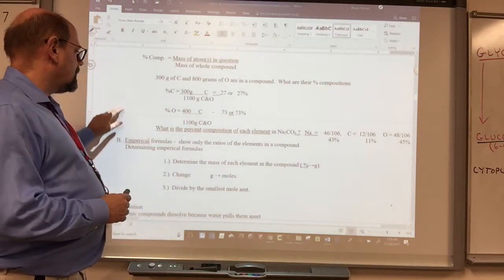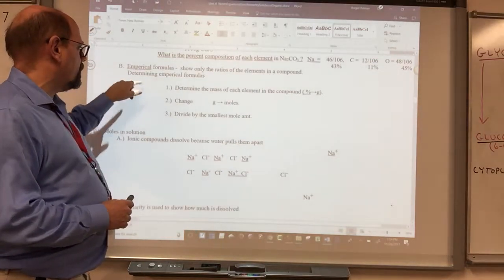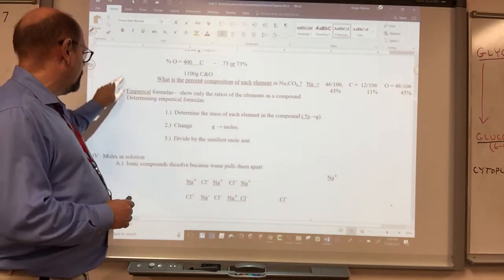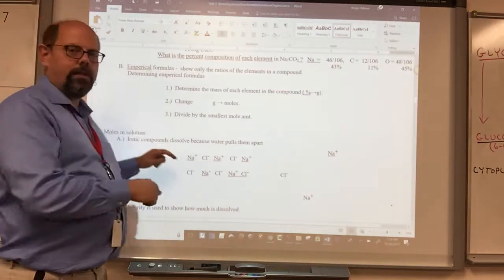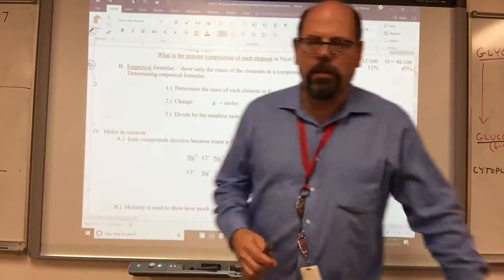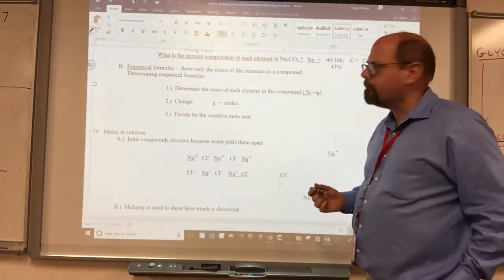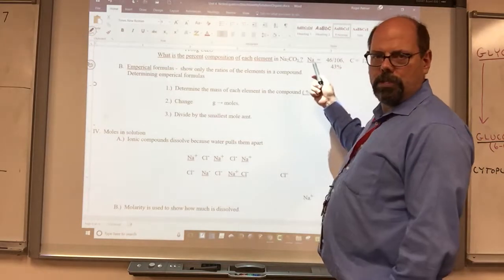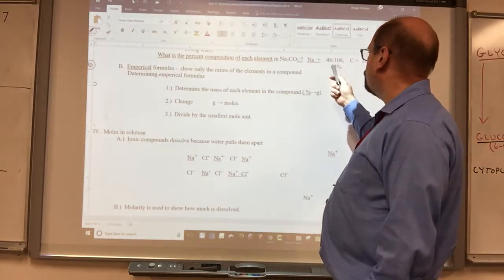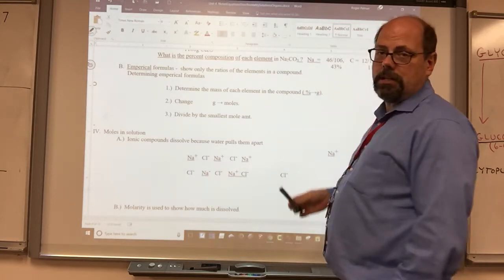That helps us get to this last step, which is what scientists were really, when they were trying to figure out what stuff was made of, they were trying to come up with their formulas, and they would literally have gone through and figured out the percent composition for these. Now, I'm going to do this in reverse only because these numbers are conveniently right here. So if I were to say, what if I gave you the percent composition of some mysterious compound with sodium where it's 43% sodium, 11% carbon, and 45% oxygen?